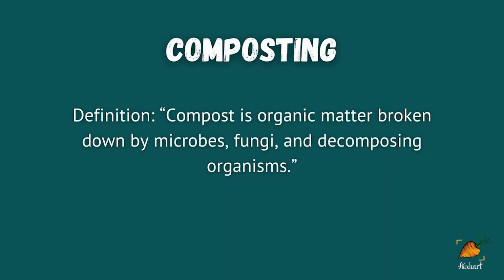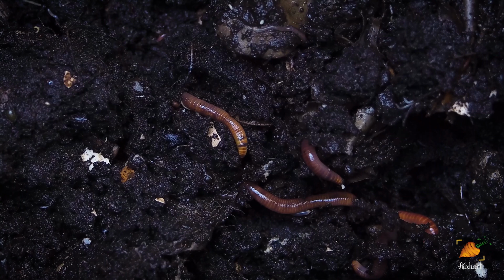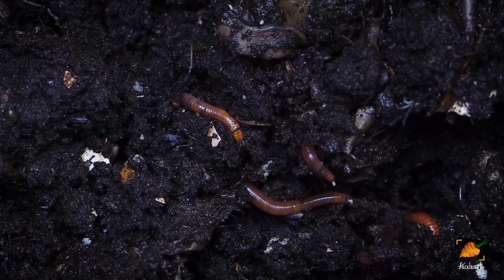So before we can decide whether or not this thing is producing compost, we have to start with what compost actually is. By definition, compost is organic matter that has been decomposed by a variety of organisms, including things like bacteria, yeast, fungi, and then your macro decomposing organisms like pill bugs or cockroaches, things like that. If you were not decomposing that organic matter, you would not A, be releasing the nutrients in that organic matter, and B, you would find that that organic matter would just create a layer that would pile up on itself and never go away.